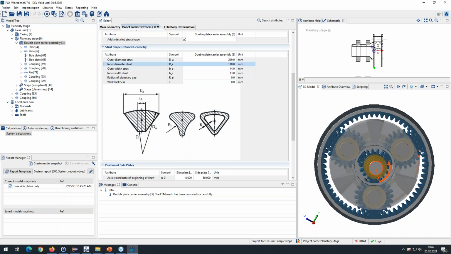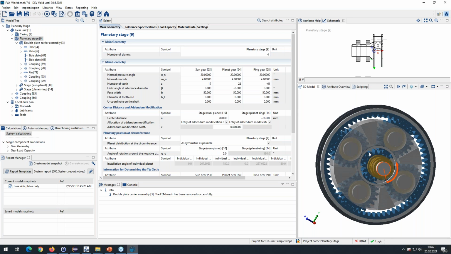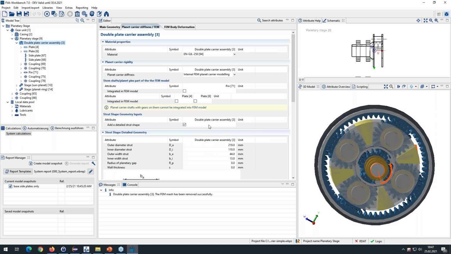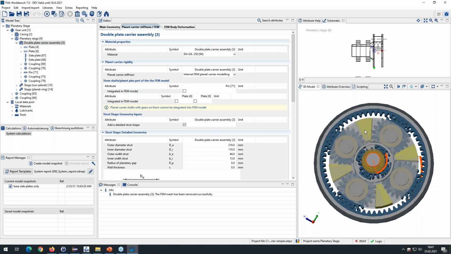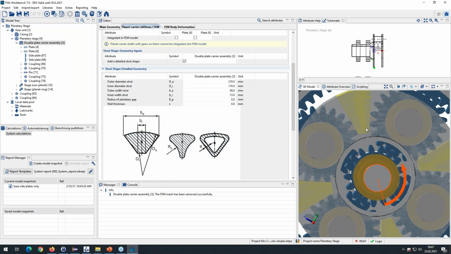We can adapt here the geometry, how we would like to. And then what I else would like to show is if I change here the number of planets, then you automatically get the corresponding positioning of these struts.